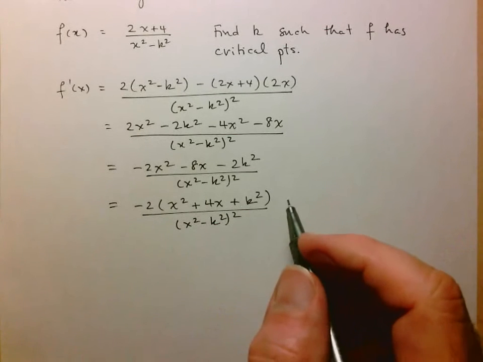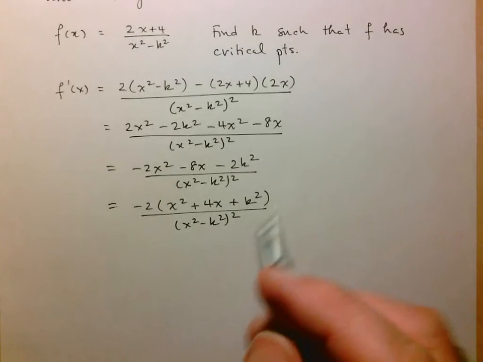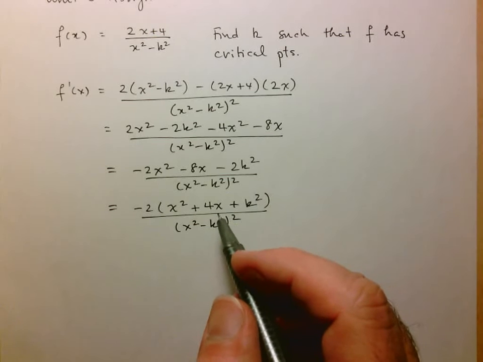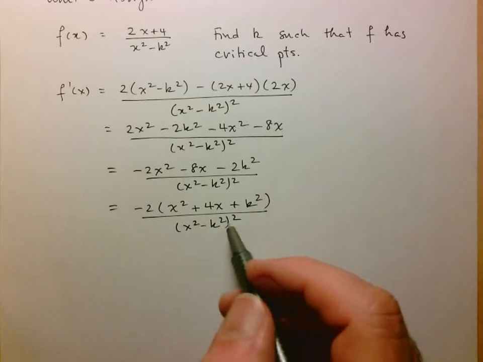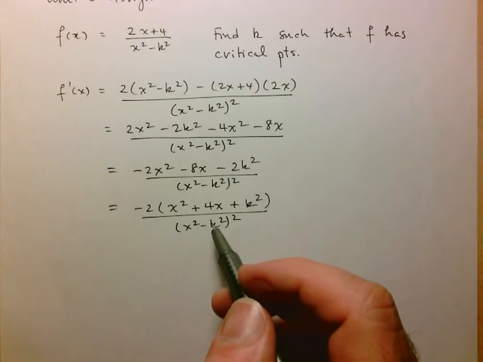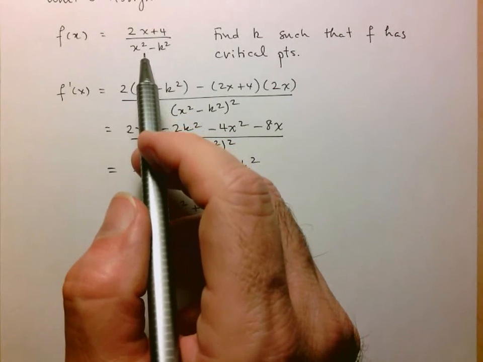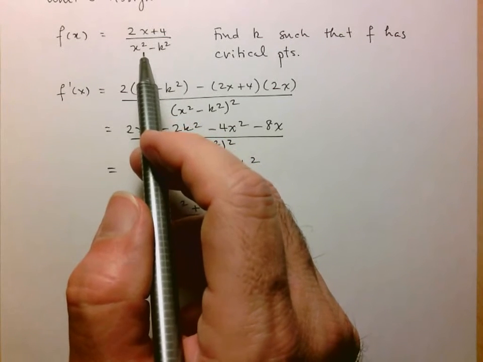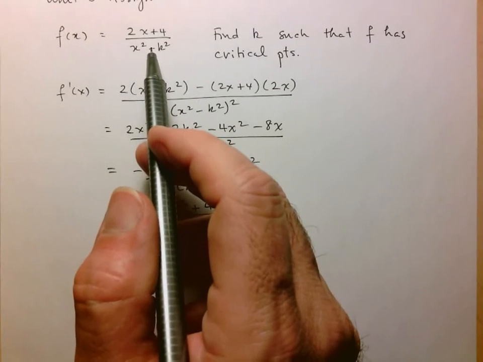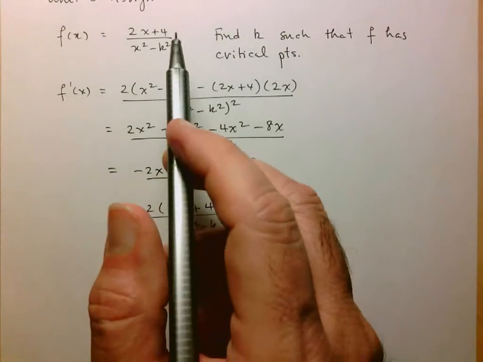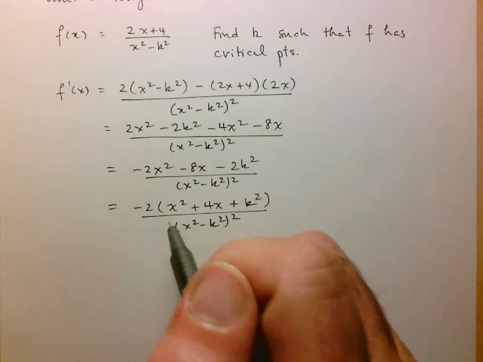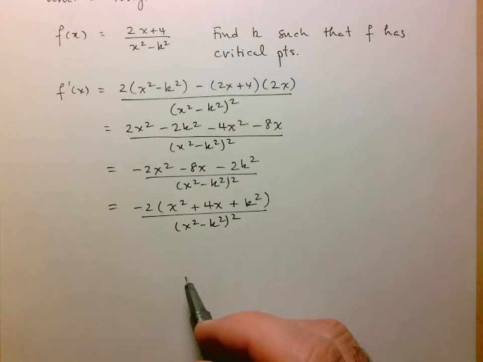So in order for this to have critical points, we have to look at where this function is equal to 0 or doesn't exist. The only places where this derivative doesn't exist is when the denominator is equal to 0. But whatever makes the denominator equal to 0 in the derivative also makes the denominator equal to 0 in the function. So those would be points where there is no point, so you can't have a critical point. They would not be included in our list of critical points since the function doesn't exist there. So the only other thing we have to look for is what makes this derivative equal to 0.